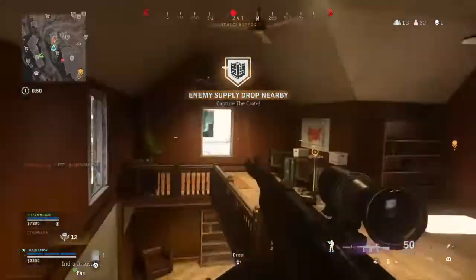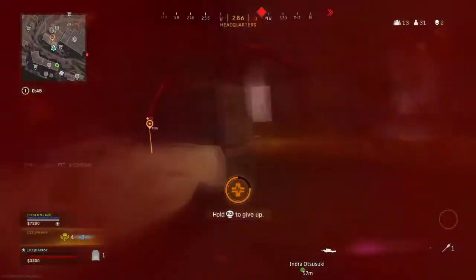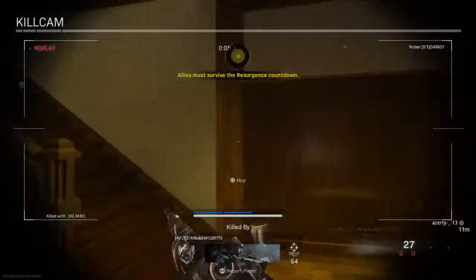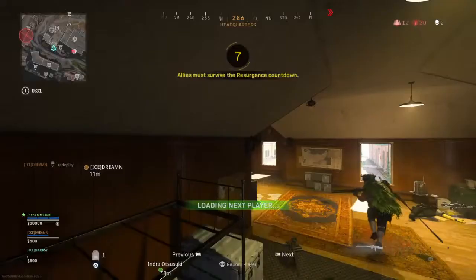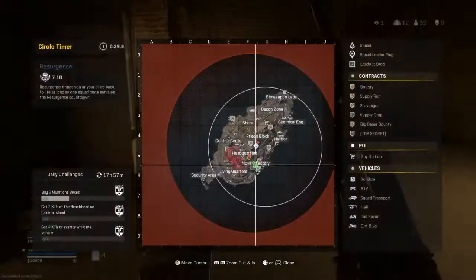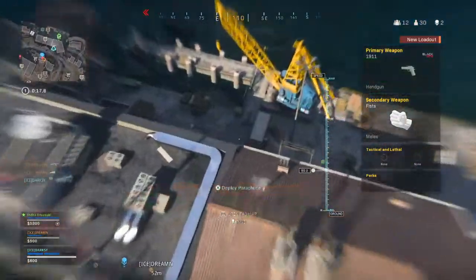Supply box marked. Whoa, where's he? What? Where was he? Oh, he's downstairs. I didn't see you downstairs. I wasn't looking downstairs. Well, I'm sorry. Where's this other kid? This other kid at Nova Factory. He's gonna get us a loadout, so I'm gonna go land on him, Luke. Yeah, I want my loadout.